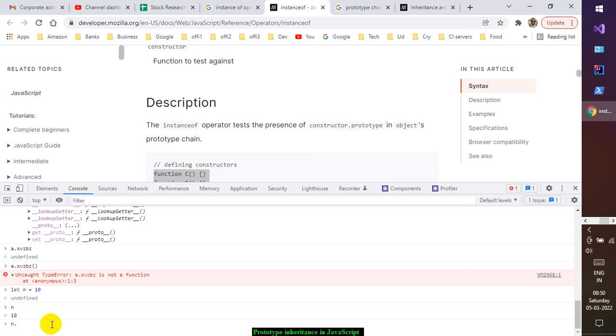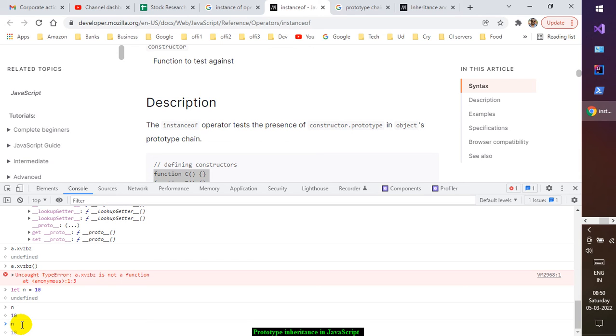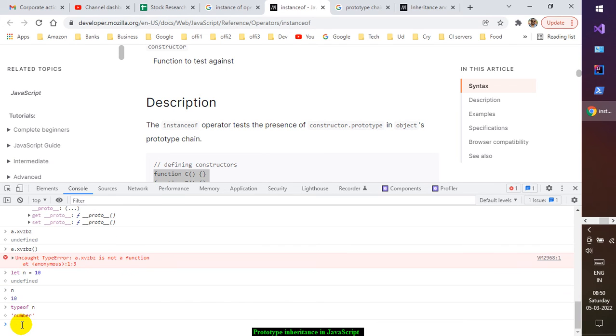So what happens is that this particular variable n is a primitive variable, or a primitive type, we can call it. You can say typeof n, it is a number, it is a primitive, it is not an object, it is stored on the stack, not on the heap. So typeof n is a number, and based upon this type, JavaScript will automatically convert this particular primitive to the Number class.